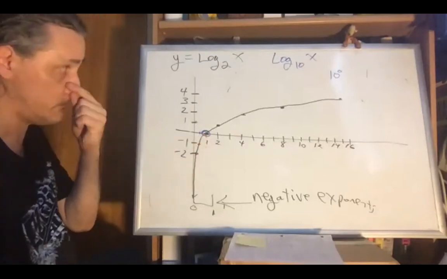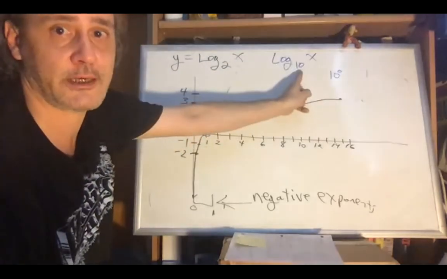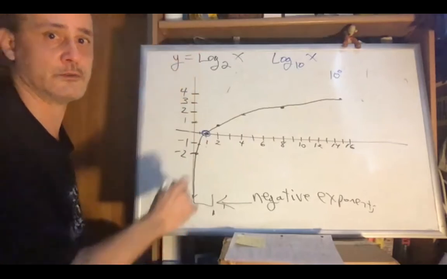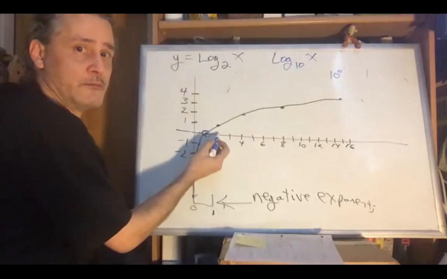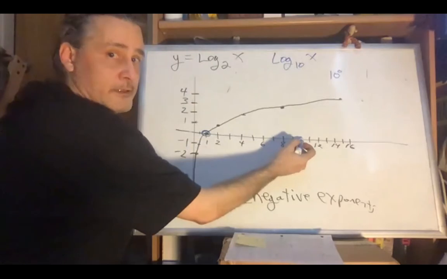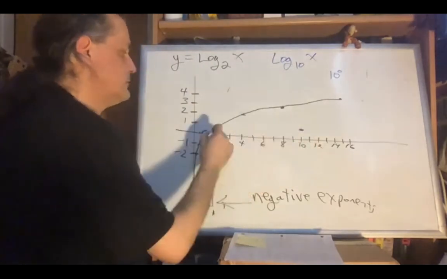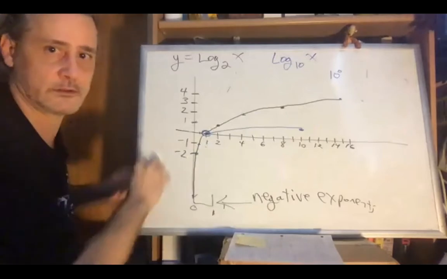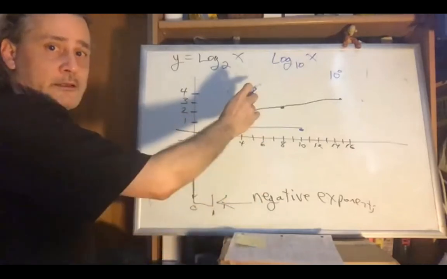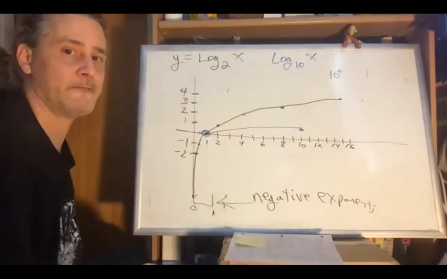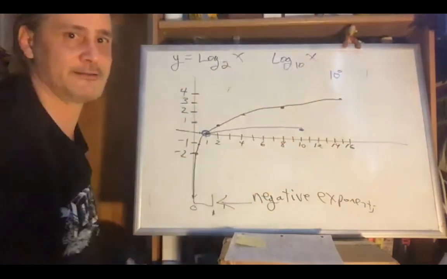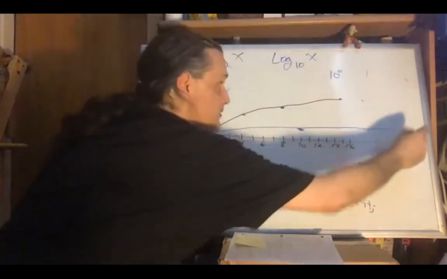regardless of the base. But this one has a different scale as it goes through the exponents like we did earlier. So now instead of having to go to 2, base 2, 2 to the first, now we've got to go all the way here to 10. Base 10, 10 to the first. And so that's where that goes. All right. So notice this is pulling farther away from the vertical because 10 is 5 times bigger. Right. And so it's true we're not going to go to 100. That's way over there. That's halfway down the block. But it does the same thing.